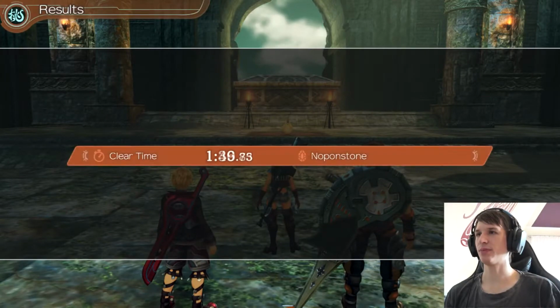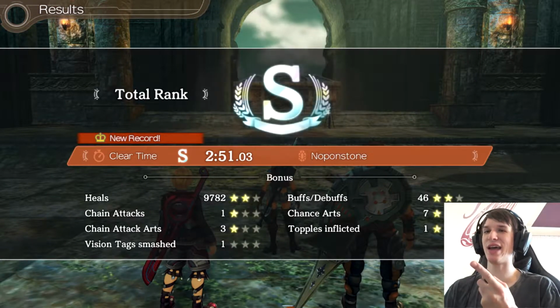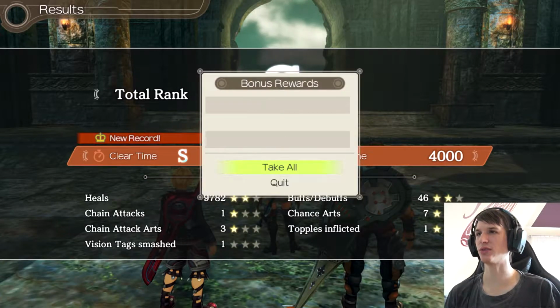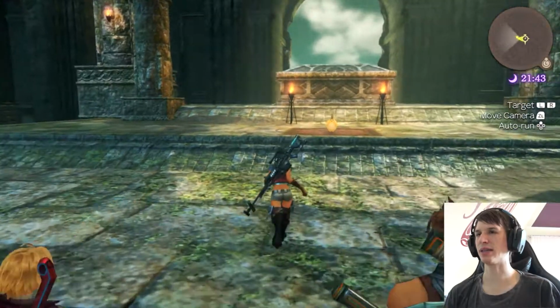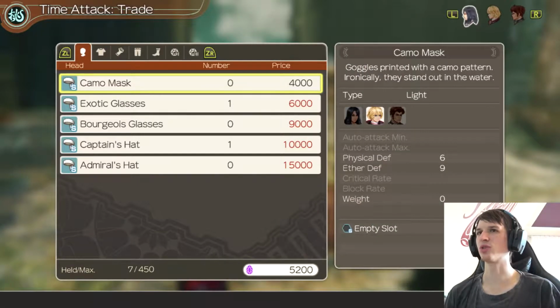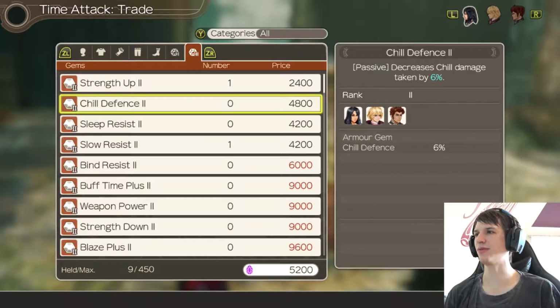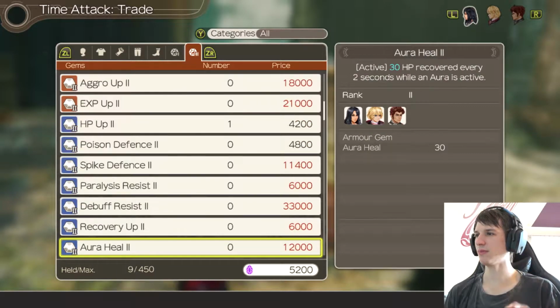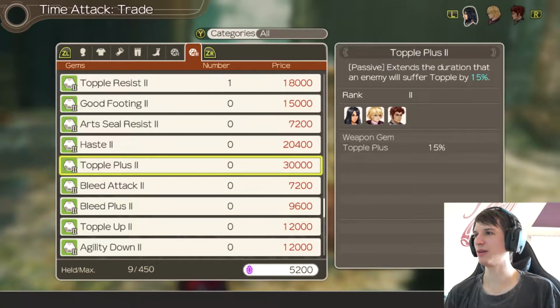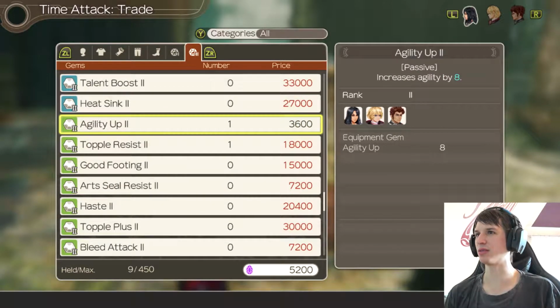Let's stay focused. So then it was the first time you saw Shala in action. And we're gonna get S rank! His new high score. Here is a little something. Thank you, so kind of you. So that was nice. Also, how do we look in terms of those points? Five. Okay, I don't care about that. If anything, I care about your gems.